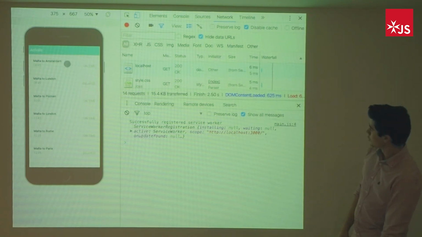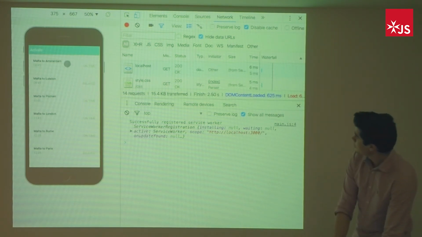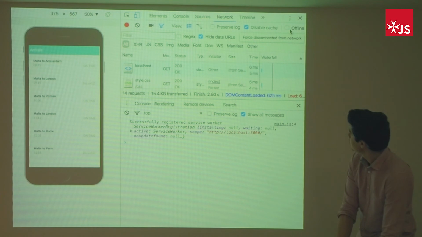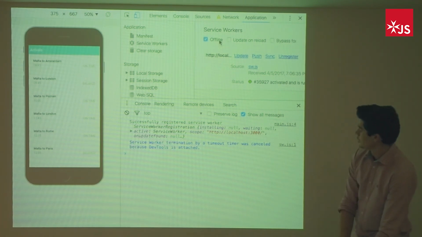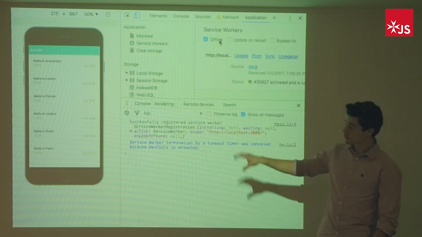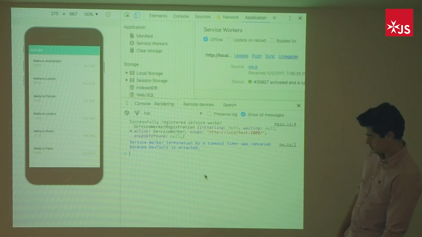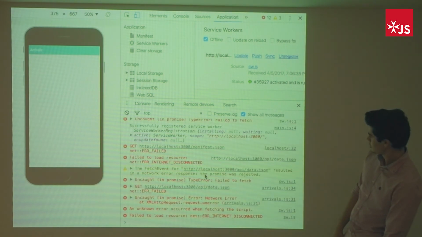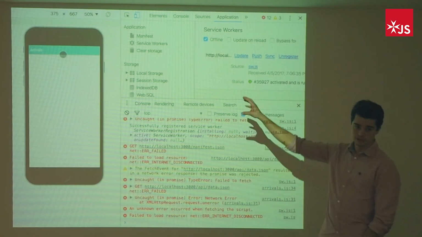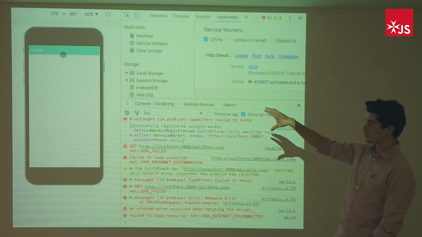And over here, we're loading the data as usual. Now, what happens if we go offline? Nothing is going to happen at the moment. But if we load the page, we've got our action model still loaded. So this still loads even when there's no internet connection.